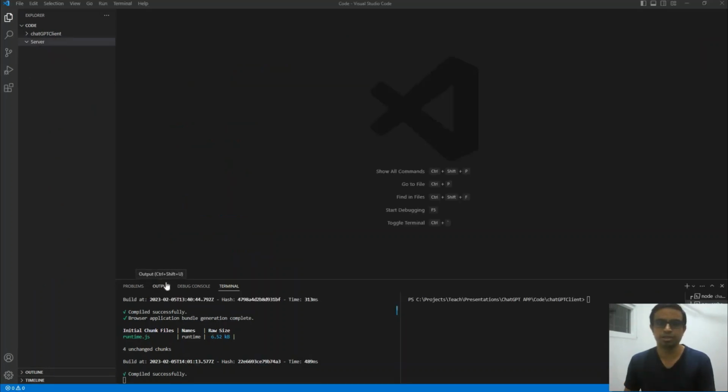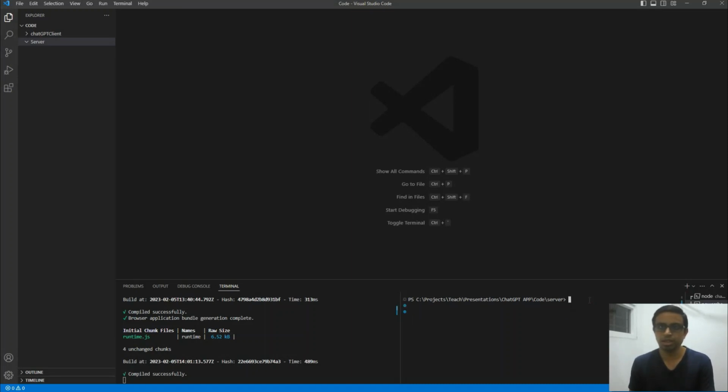Now we'll move on to the server folder and create the server-side implementation using Express. For that, I've opened another terminal here. I will navigate to the server folder. So cd dot first to come out of it, and then cd server. Clear this off.